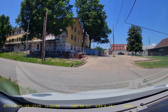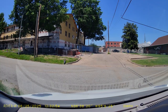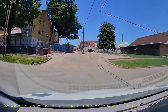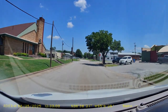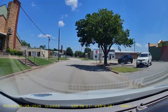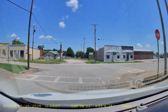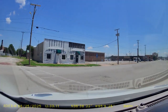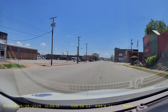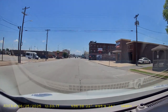Head northwest on South Thompson Street, then turn right onto South Thompson Street. Which way to turn next? That way? Okay. I guess. Let me, I think there's a convenience store down here. Let me go in there. Take the next right onto West Illinois Avenue. Where's that one convenience store we saw here a little bit ago? We'll gas up there, get some cold drinks today. I think right down here, wasn't it? Continue for 2 miles.